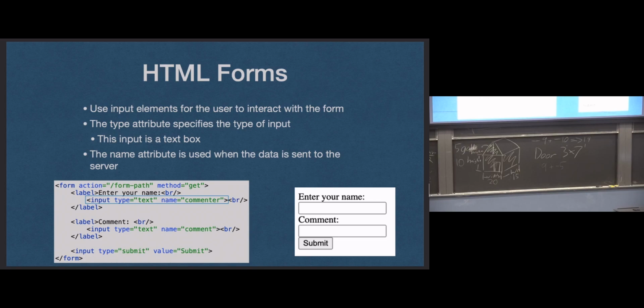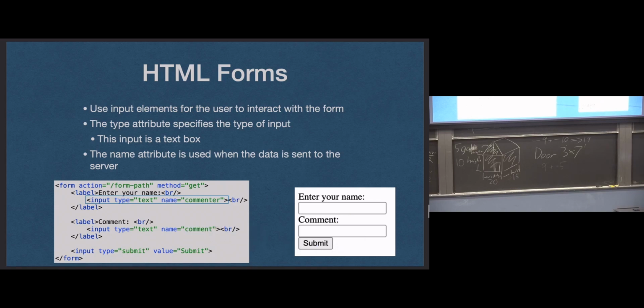So this is going to give us a text box, and then name is very important. I have name of commenter, so this text box has a name of commenter. That's very important to have some meaningful name here. And let me just say why. That's important because when the user fills out this form, we're going to get a request on the server, and the information that the user typed into this box is going to be under the name commenter, whatever name we gave that text box. So when it's a query string, spoilers, it's going to be a query string. When the user submits this form, one of the query string key value pairs is going to be commenter in whatever the user typed in here, and then comment in whatever the user typed in here.